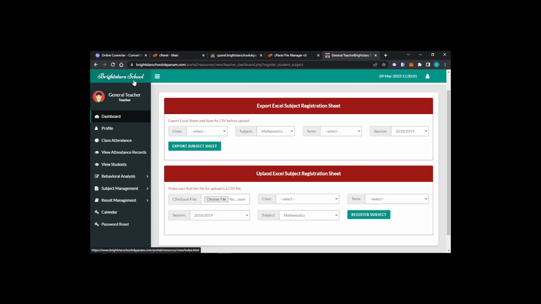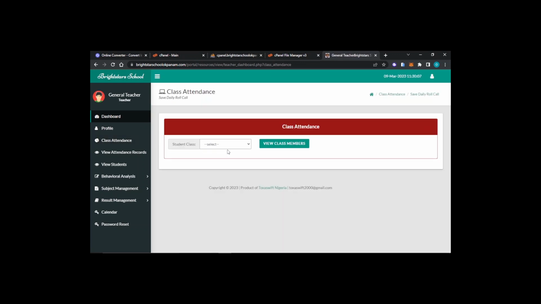On the left hand side of the panel, you can register student attendance for each class. If a student is not going to be present in school for some period of time because of sickness or any illness, you can register those details here. You can view the number of students you have.